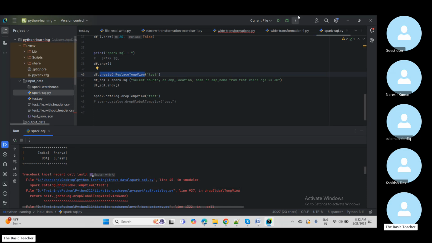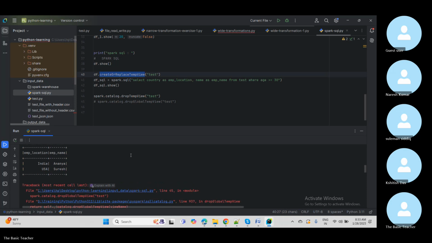So this is going to print only these answers. They have age either equal to or greater than 30. And another thing is EMP location, EMP name. That means if you want to change the order of the columns, you can do that here and there. If you want to do renaming or dropping, I did not select the age, that means it's not there. Okay. So almost all the things you are doing with the DataFrame API, you can do with the SQL one.